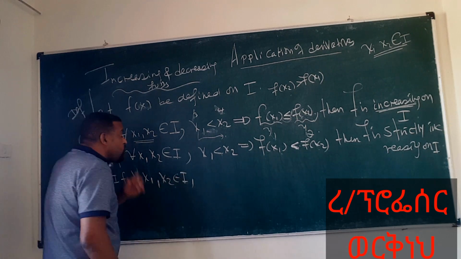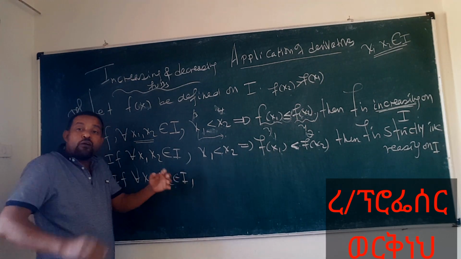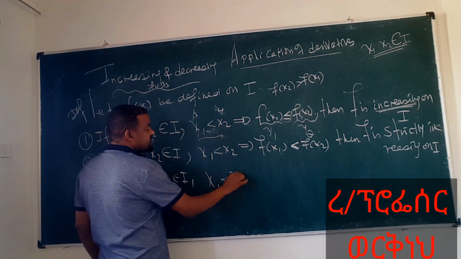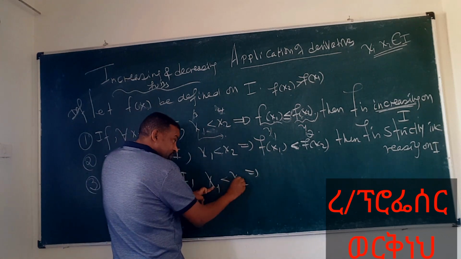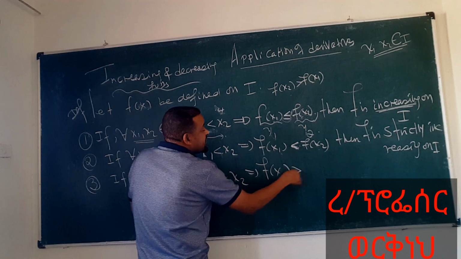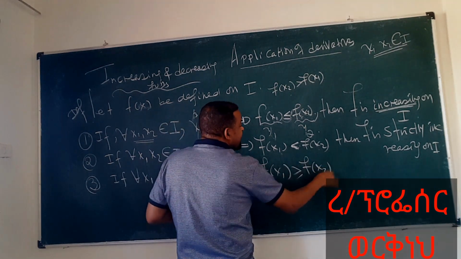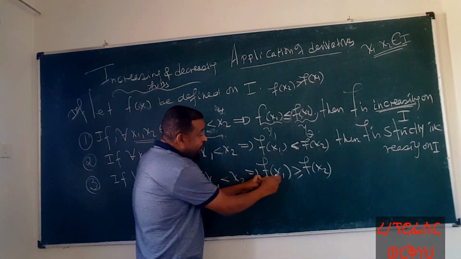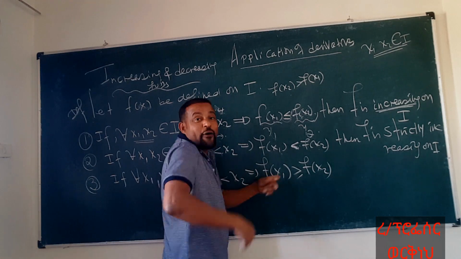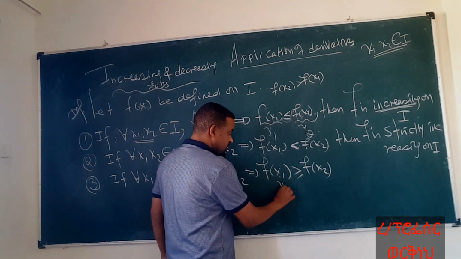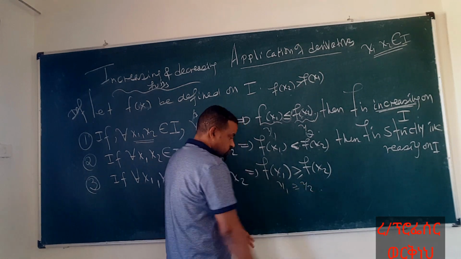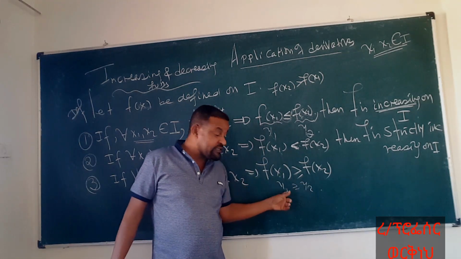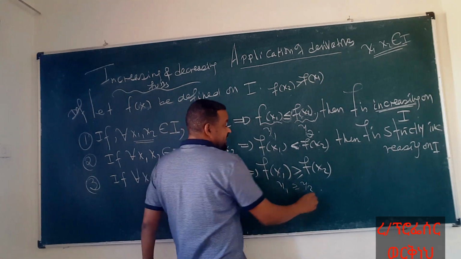coming from I, ልብ አድርጉ አሁን ሁሉም x1 እና x2 ነው የሚሰራው I ውስጥ ላሉ ቁጥሮች በሙሉ ነው ይሄንን ሲቹዌሽን የሚሰራው። Then look x1 less than x2 implies የx ዋጋ ሲጨምር የy ዋጋ ግን የሚቀንስ ከሆነ greater than or equal to f of x2 ለምሳሌ አያችሁ አሁን የx1 ዋጋ ወደ x2 ሲሄድ ጨምሯል እዚህ ጋር፣ ግን እዚህ ጋር የy ዋጋ greater than y2 ማለት የy ዋጋ እየቀነሰ ነው ማለት ነው። ራይት ይሄ ማለት እኮ y1 greater than or equal to y2 ማለት እኮ y ዋጋ እየቀነሰ ነው። ከy1 y2 ያንሳል ማለት y ዋጋ እየቀነሰ ነው ማለት ነው። Then what?